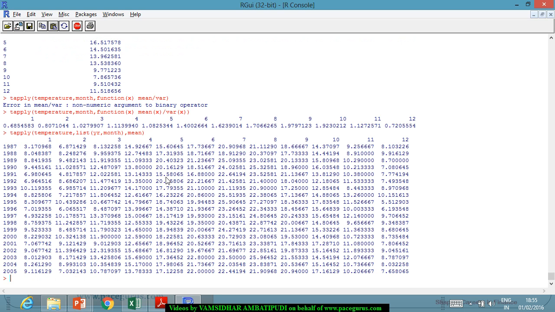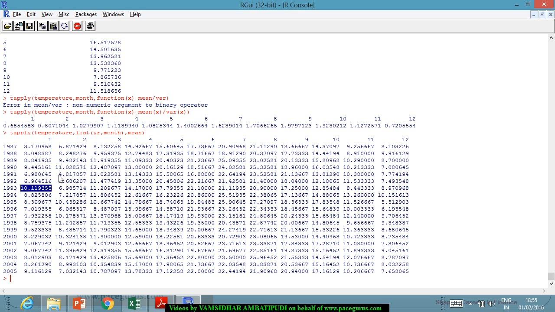So I'll get the years 1987 to 2005 for each of the months. I'll get the mean. So probably in 1987 in January the temperatures are much lesser, whereas in 1993 January the temperatures are much higher.